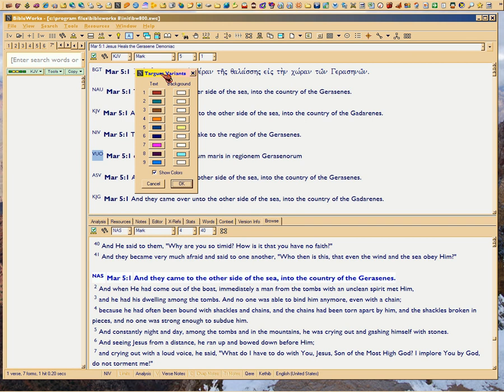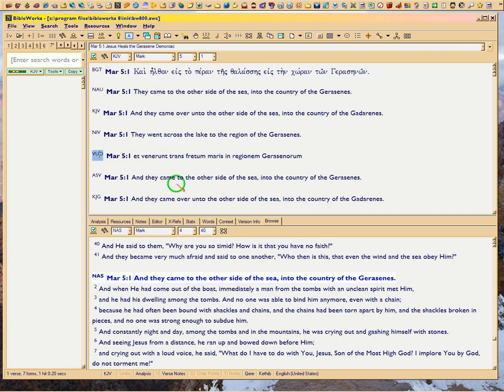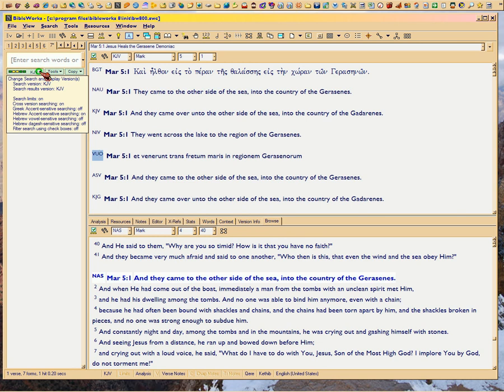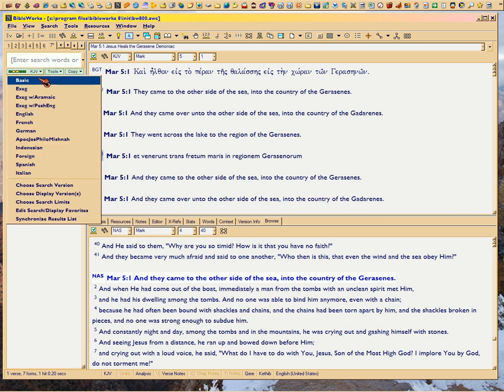So, if you're ever going to learn Aramaic, then set up your Targum variant colors right away. Okay, and that's what I did here. I have no idea which is 1, which is 2, which is 3, which is 4, which is 5, but I set them up. Okay, and they actually do show up. I have no idea why that's important, but they do show. See?